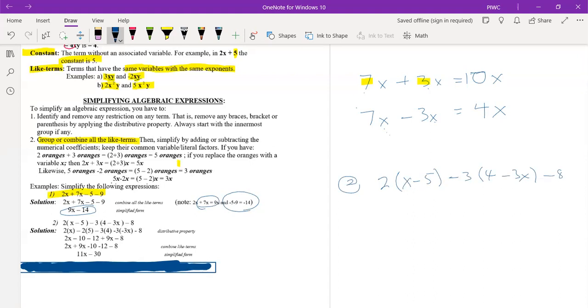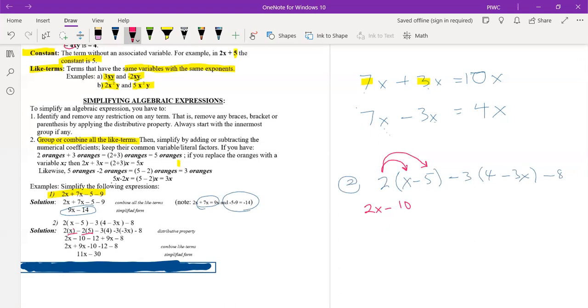What do you mean by distributive property? It means that if you have a number in front of the parentheses, this number is multiplying everything within the parentheses. This number affects each of the numbers within the parentheses, to distribute or multiply each term within the parentheses by that number. So you're going to have 2 times x, and then multiply 2 by this number 5 here, or negative 5. If you do that, you have 2x minus 10, right? So that's what we have here, step by step, 2 times x, and then 2 times the 5 here, right? So that's 10. So the parenthesis is gone.